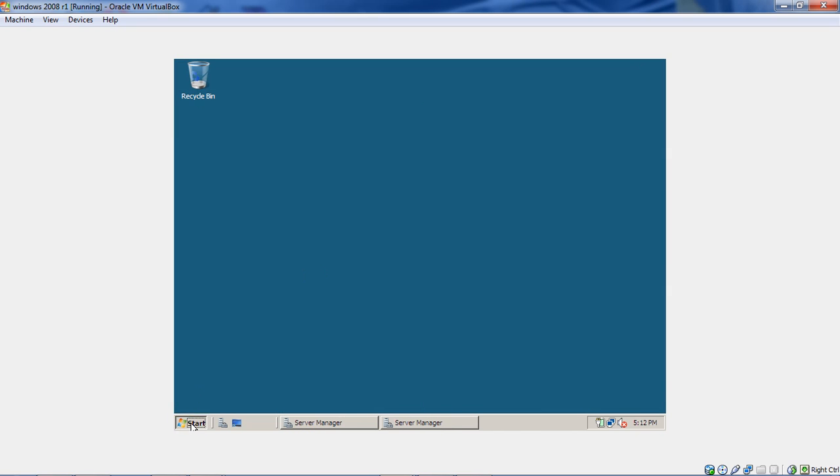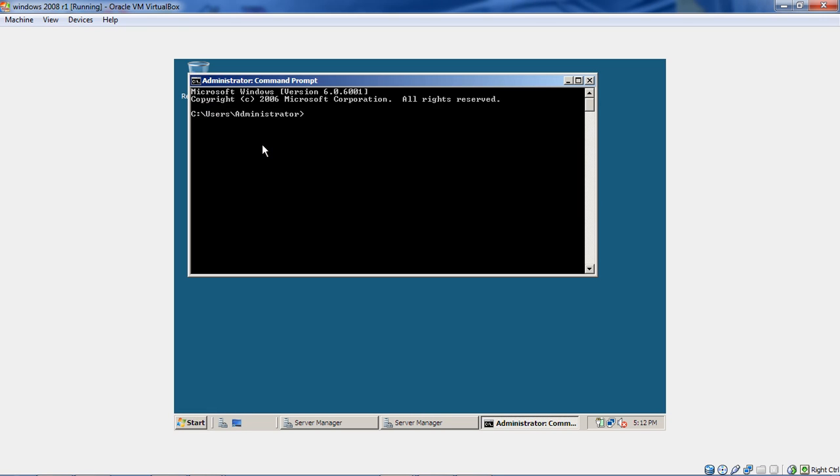Now we're going to do a forward lookup using command prompt. We're going to type in nslookup. Click enter. As you can see, default server localhost, 127 address, that's our address. We're going to enter our IP address now, 192.168.0.1. Click enter. As you can see, server localhost address, name of our PC, wintoyota.supralab.com.